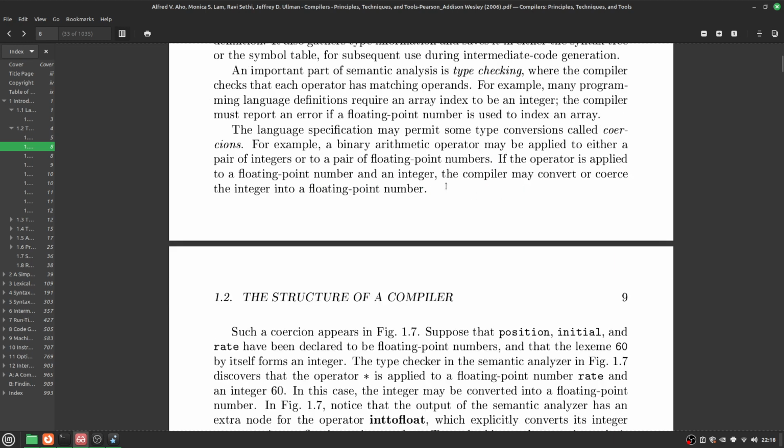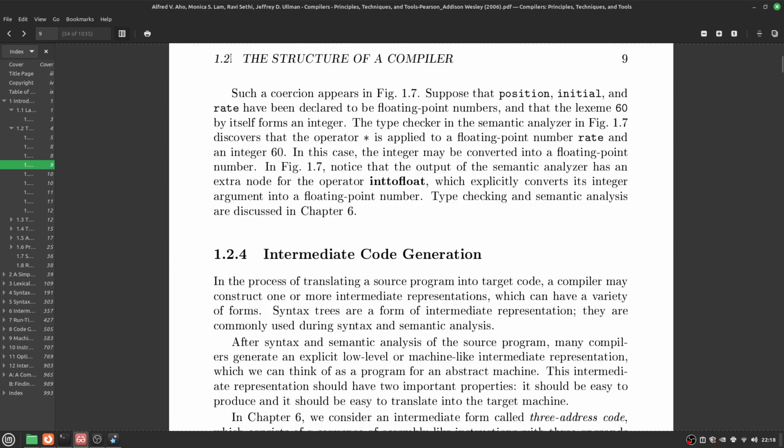If an operator is applied to a floating point number and an integer, the compiler may convert or coerce the integer into a floating point number. Cool. Such a coercion appears in Figure 1.7. Suppose that position, initial, and rate have been declared to be floating point numbers and that the lexeme 60 by itself forms an integer.